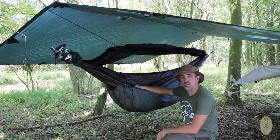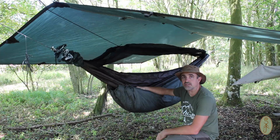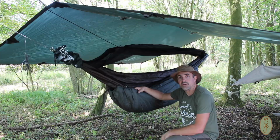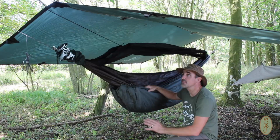The wind, and in particular being chilled by the wind, isn't such an issue in summer. So I can afford to have the tarp set up as it is now on quite a shallow pitch. It's enough to shed light rain off. But that could be adjusted. If I knew there was going to be heavy rain, I could bring the sides down at a steeper angle to shed rain. And of course, you can also set the tarp up in a diagonal format, having the corners strung out to trees, and it forms a kind of diamond. I actually prefer it this way, but there are options.